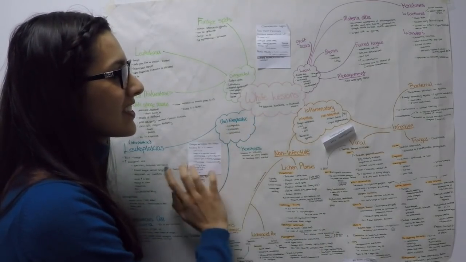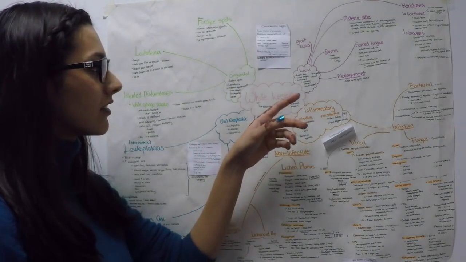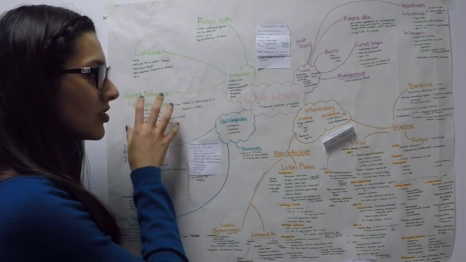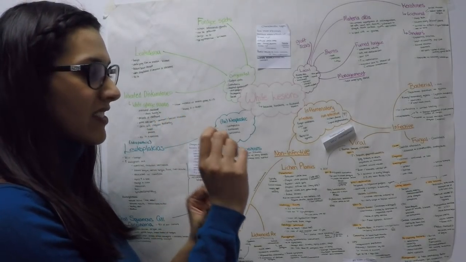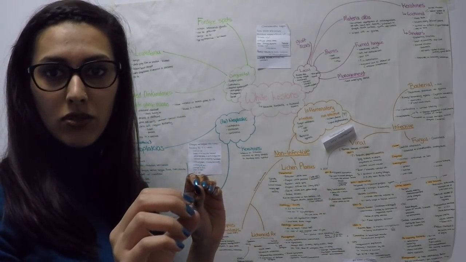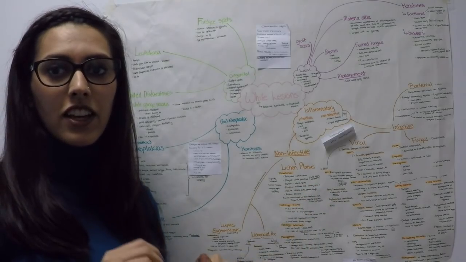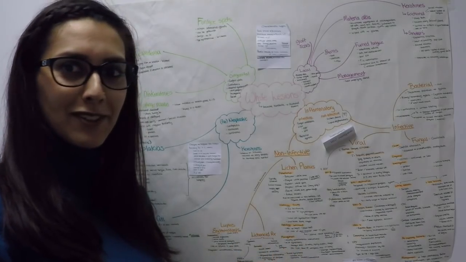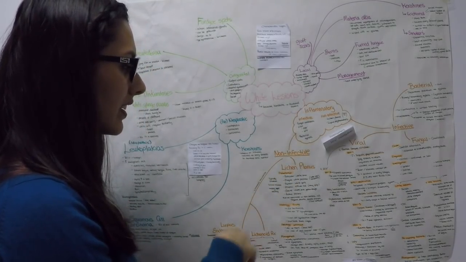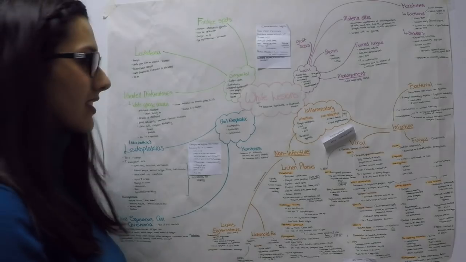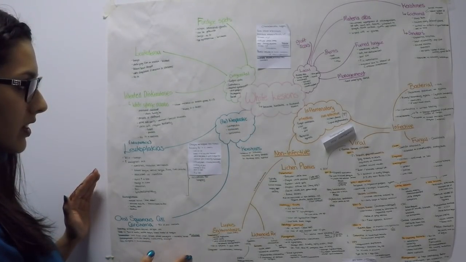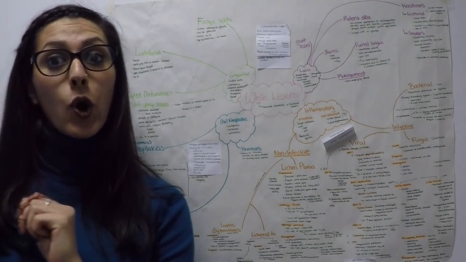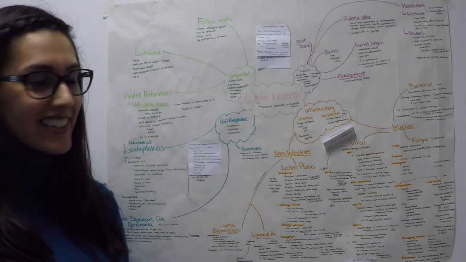So white lesions can be split into four things. We have local factors, which is typically trauma, and then congenital white lesions. Then we have inflammatory white lesions, which is split into infective and non-infective. Infective being bacterial, fungal, viral, and the non-infective ones are like lichen planus and whatnot. And then we have this section here on precancerous lesions, but there's a whole other poster on that, so I won't go into too much detail.